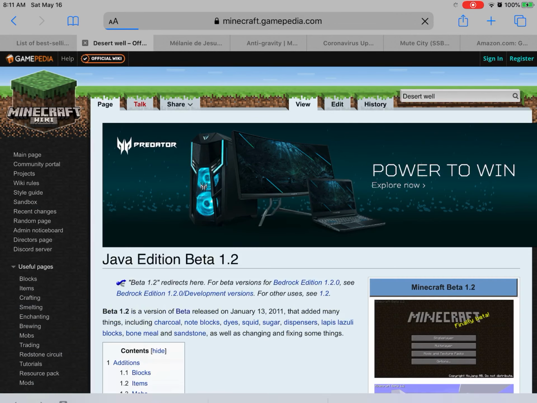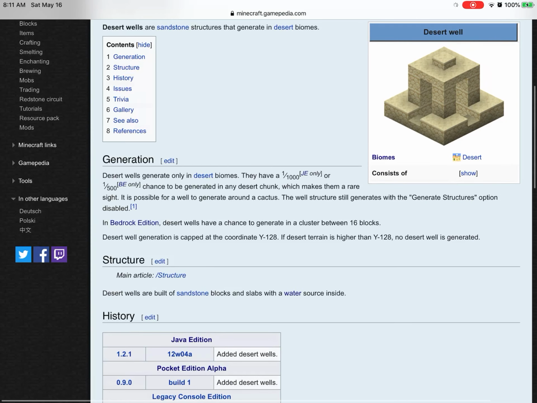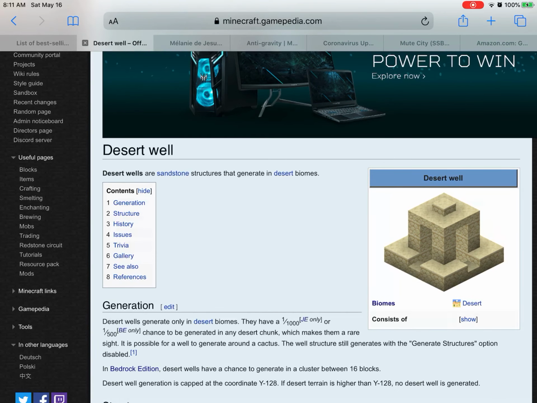The desert well. In desert biomes, desert wells have a 1 in 1,000 chance in Java Edition, a 1 in 500 chance in Bedrock Edition. That, if you think about it, is rarer than even the chicken jockey. Chicken jockeys have a 1 in 400 chance to spawn.